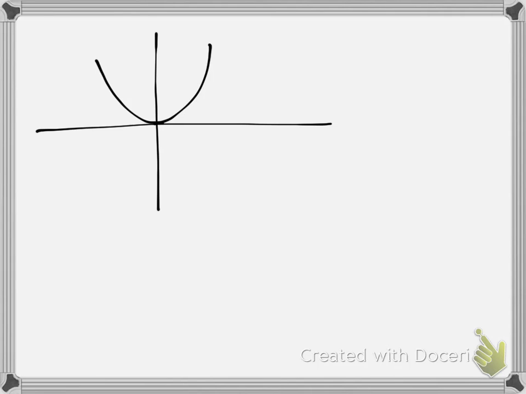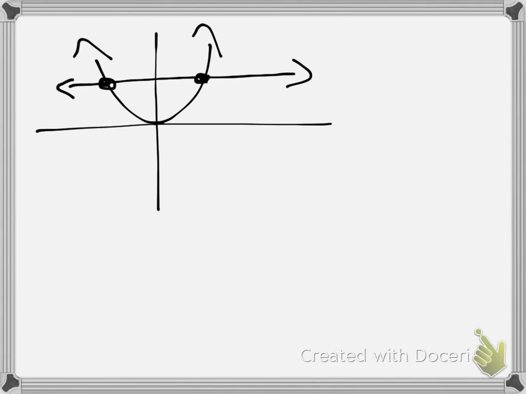So let's look at the left-hand graph there. It gives you a parabola facing up, which we learned about in our last chapter. And you can tell whether or not the inverse of this function will be considered a function by doing a horizontal line test. If you draw a horizontal line through this graph, see how it intersects at 2 different points. If it intersects at 2 different points, then you know that your inverse function will not be considered a function.